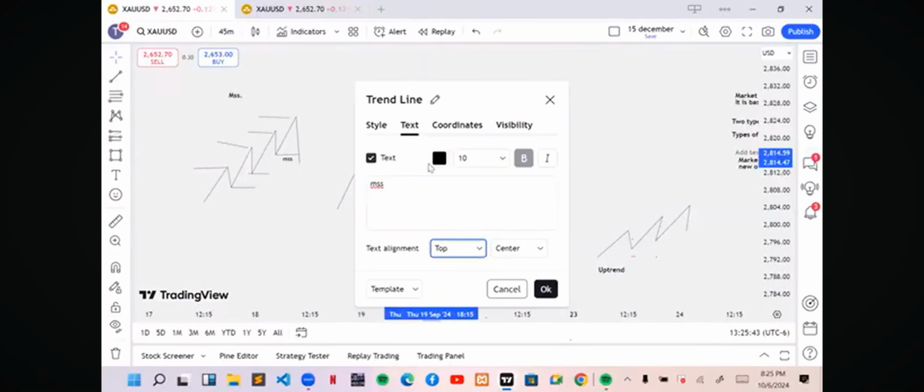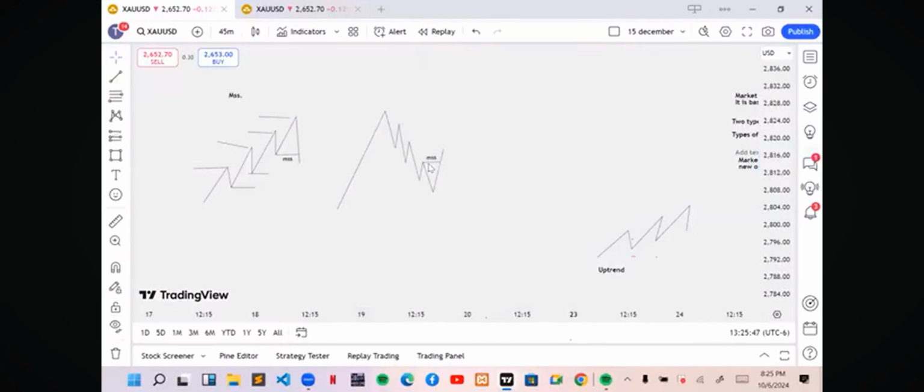Now, for people that ask about time frames, there is no particular time frame for any strategy. Structure is structure. Market structure is market structure. The only thing is that it's good to trade with the confluence of the higher time frame. If you are looking for buys, at least your higher time frame should be in a zone where buys should happen. But structure is structure.